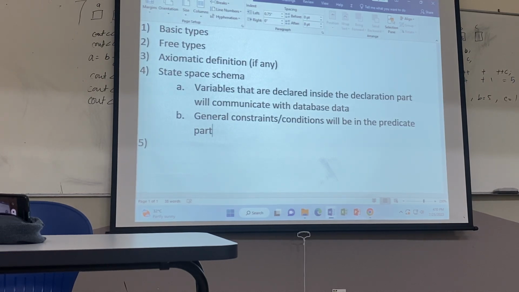The next step after your state space will be the initial state.